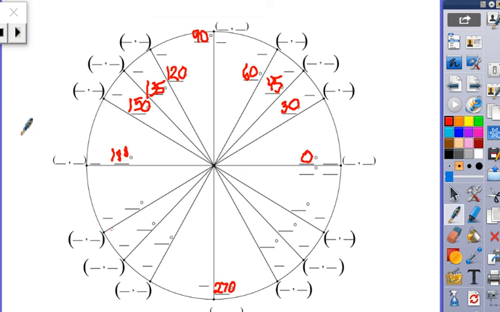We're going to add another 30, so this is 210, 225, and 240. We're adding 15 each of those, and then this is another 30 to get to 270. 270 plus 30 is 300, 315, 330, and then we finish all the way around the circle at 360. I should have done that one earlier. And that's the degrees. I'm going to pause the video and we'll continue on with the next step.